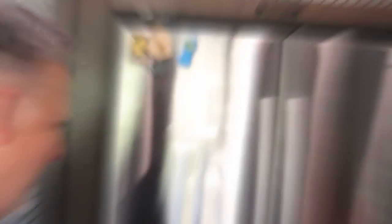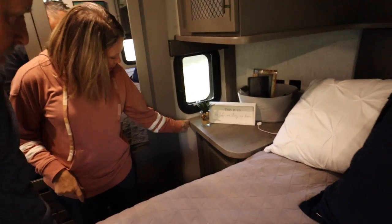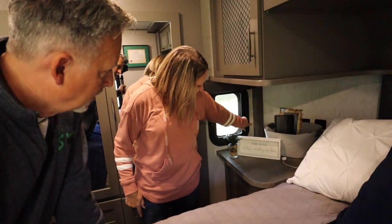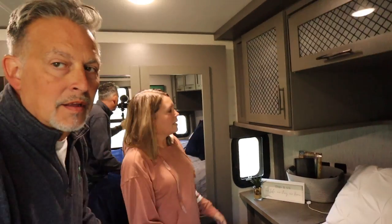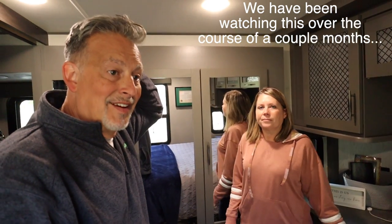She started noticing when we were setting up — up in the bedroom in the front overhang part — which really opened the door to panic mode in my head about frame flexing. Some of the things I started noticing when making the bed: the cabinetry has started to wear, just rubbing on these pieces on both sides. So there's something happening. I immediately was like, is the frame broken? I went to negative Nancy world right away.